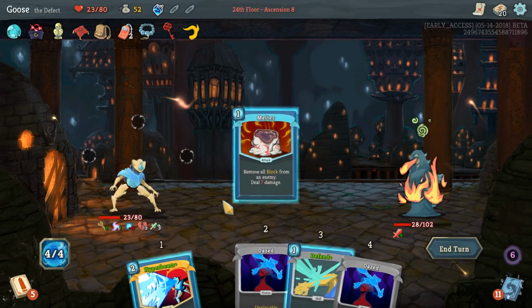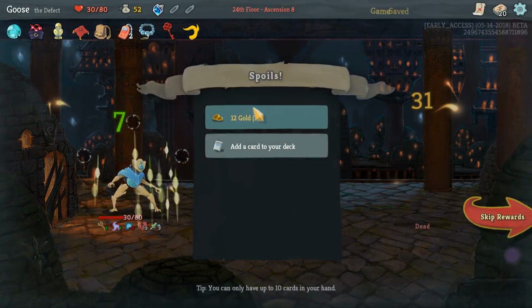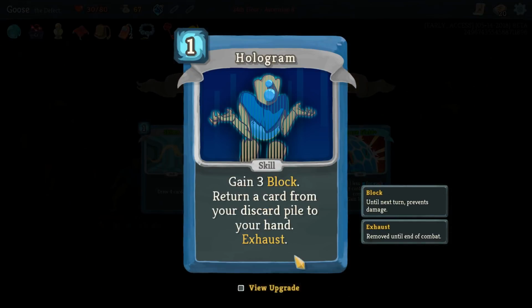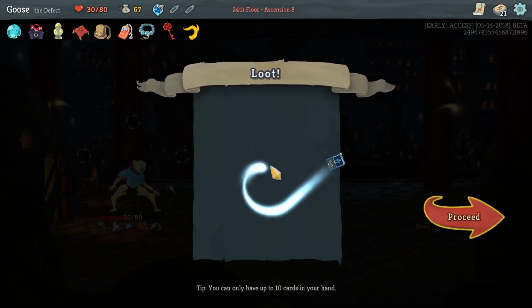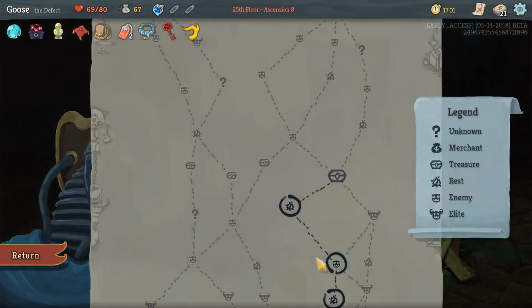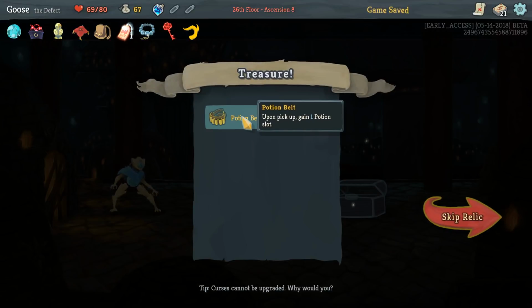Ugh. Yep. I mean, it works. I got there. We're gonna have to rest at some point soon. I will take Hologram. This also got reworked, so now the upgrade makes it so it doesn't exhaust and then gives you block. So it's actually quite a bit better now, I think, or at least more usable early, which I do appreciate, because that was the key issue for it.